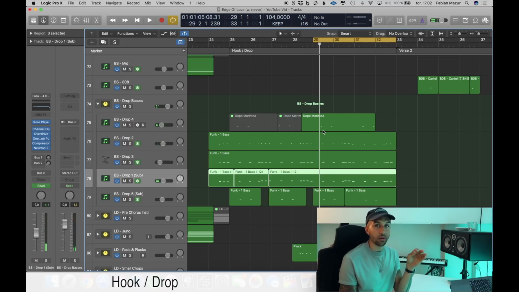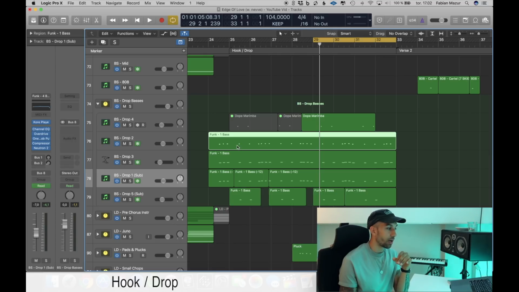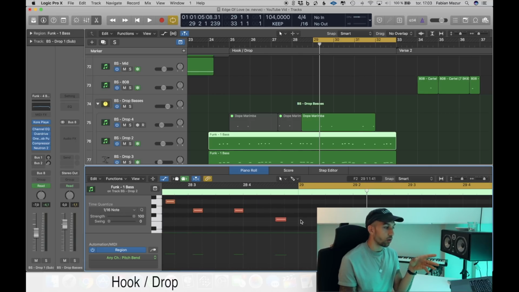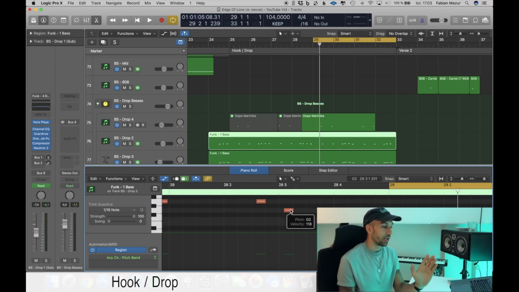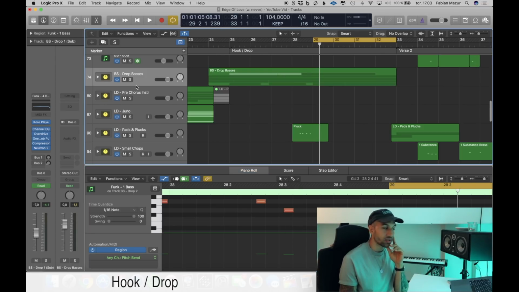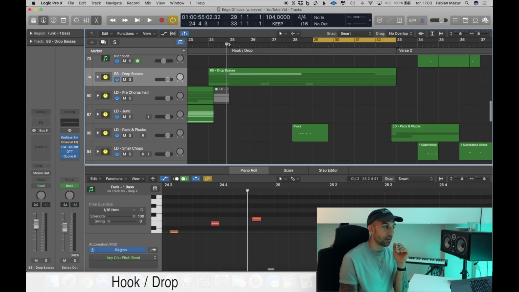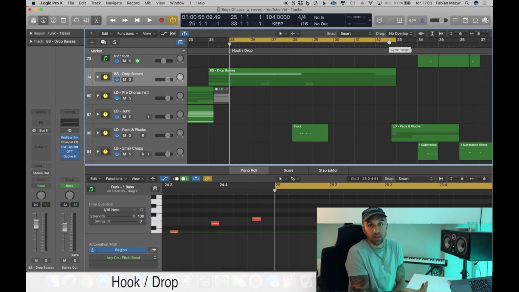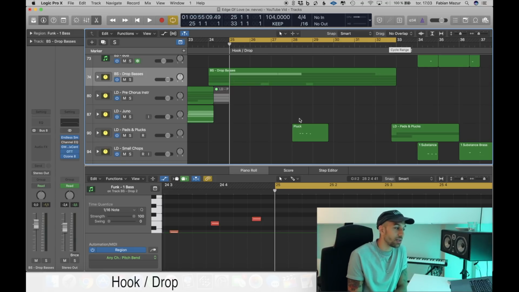The main key here with making everything bounce with these basses is also not to quantize your bass too much. So you see on my MIDI here that everything is a bit offbeat. None of the notes here are actually on beat. Everything is a bit delayed, which can work in some instances, and in some tracks it would be weird to not have everything quantized. But in this track it kind of made sense.